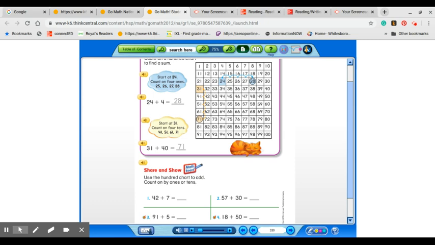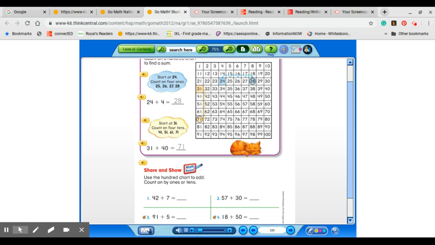Okay. All right, boys and girls, if you will write on your paper 42 plus 7. Now, we are going to start with the number 42. I always tell my children in doing this problem and in the next problem, look at the number that comes first when you're adding and find that number, and then we will add on. Okay, or count by tens. Now on number 42 plus 7. Okay, put your finger or your cursor on the number 42 plus 7.